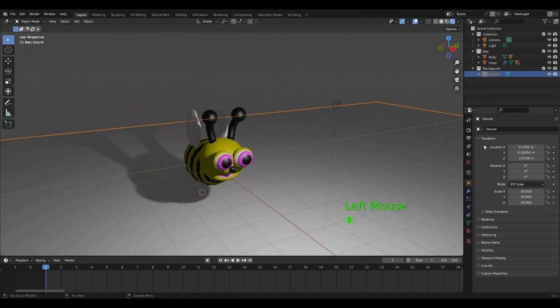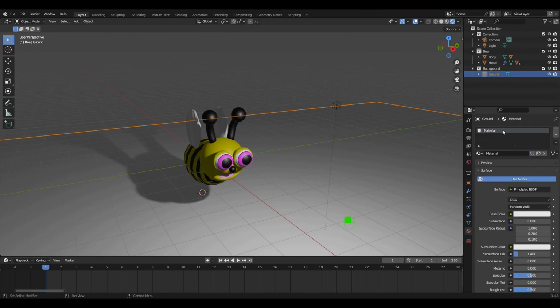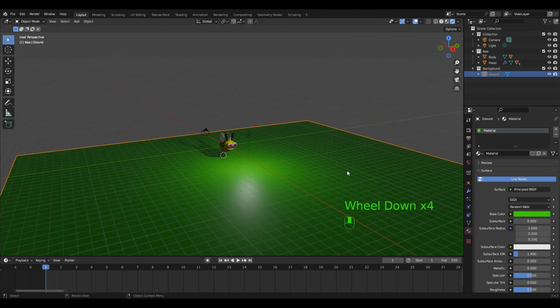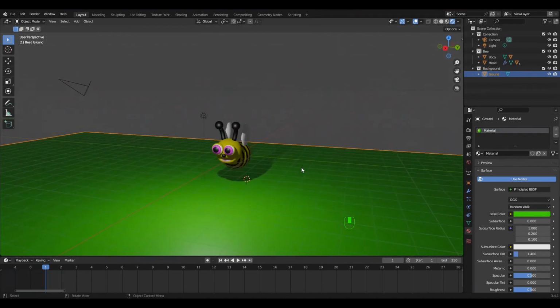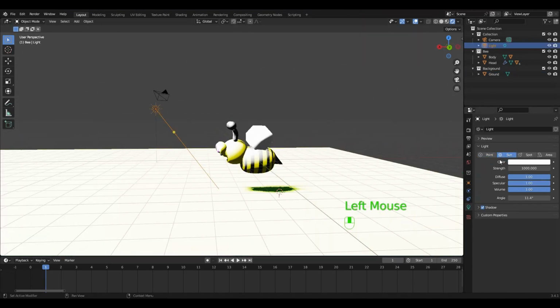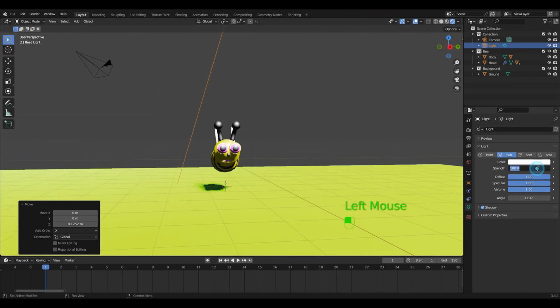And we're not going to get too fancy here because it's really about the bee. The rest of it was just for fun. Make it like a nice grassy color, whatever works for you. We're also going to take this light here and we're going to turn that into a sun. G and Z, let's bring that up and then bring this strength down to about 100. It's 100, still strong. 50, 40, 30.